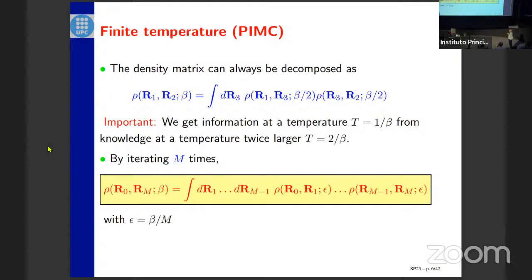So if you are able to approximate the thermal density matrix at high temperature, and you iterate this not 2, but many times, you can arrive at the temperature that you want. This is the essential idea. So we need to apply this convolution property, and to get a good approximation for the density matrix at high T, and then just iterate. As you know, here it is written in this equation. Okay, this is for m terms, here is for 2, but the idea is the same.